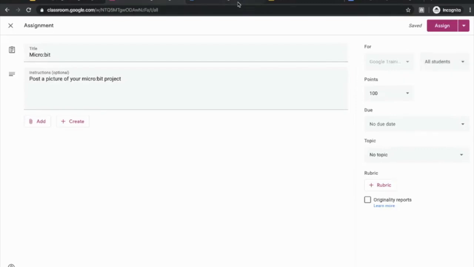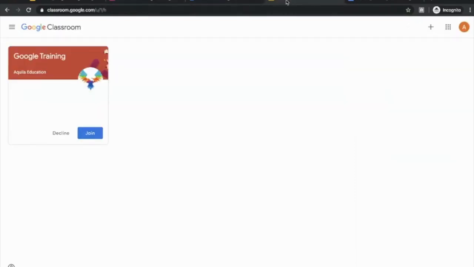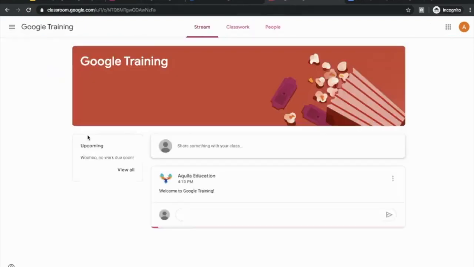Before I do that, I just want to look at the student view because we didn't look at that yet. So I switched over. Now I'm in the student view, and I'm just going to accept and join this class as a student. I invited myself as a student, and so now I'm just joining it. So now the student will be in this class.